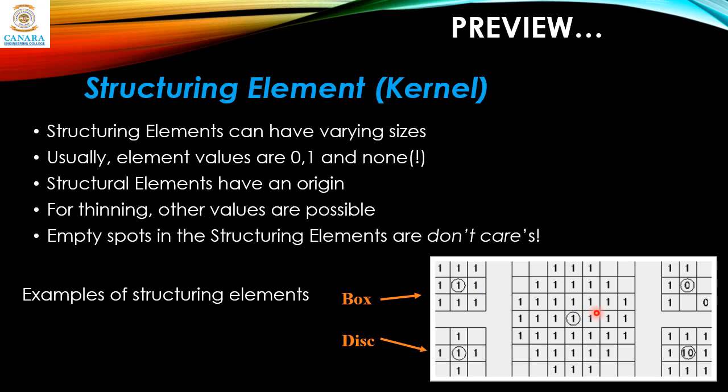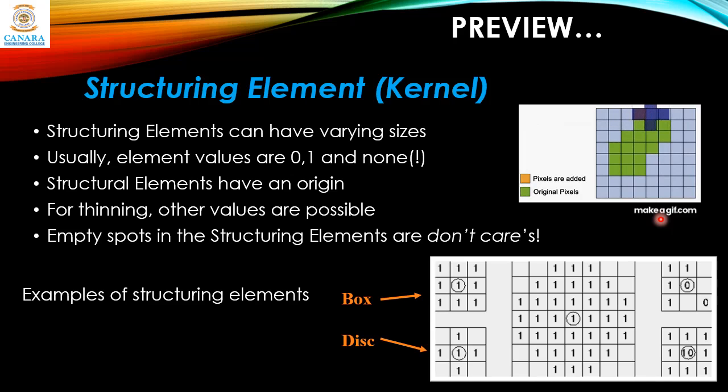If you want to see how it works, here is the example. There's this type of structuring element. We place the structuring element, and wherever it makes contact, it's called a hit. We extend that pixel. We put another pixel at the origin point of this structuring element. So here it is none. Now it is hitting, so we'll extend the pixel here. Extend the object. Like this, we'll slide around the edges to dilate the structure. More about it in the next lecture.